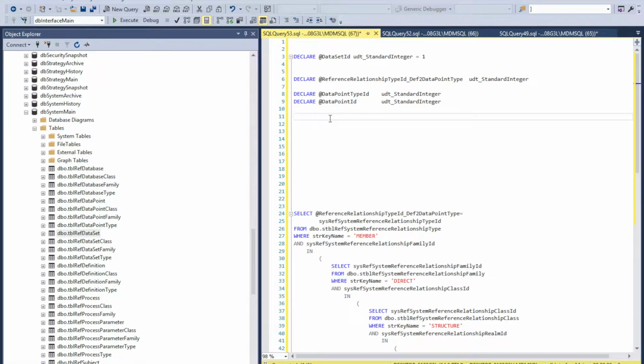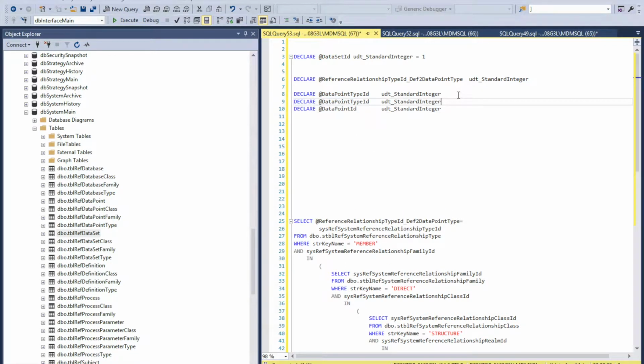So to give you a dataset ID, I will need to grab all of the data points inside of the dataset and find their type, and then find their key name. Given the current relationship that I have, I will need to find out what is your definition ID.